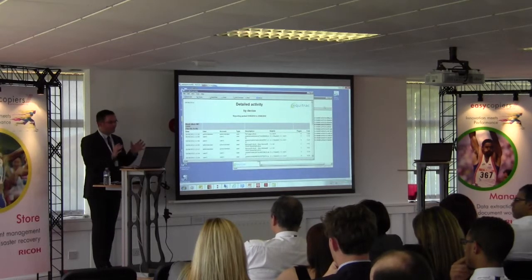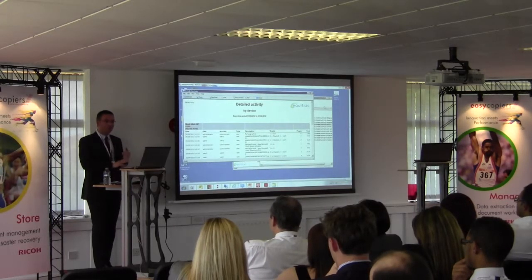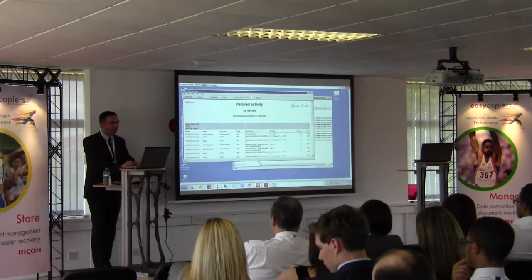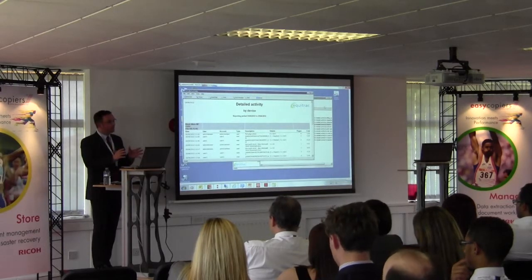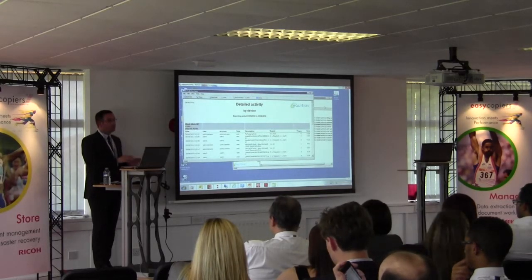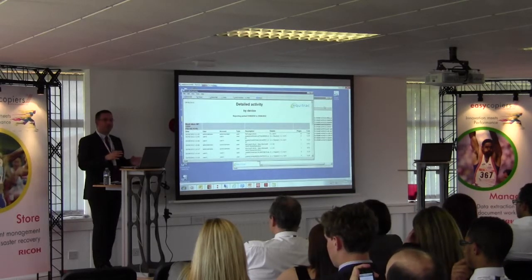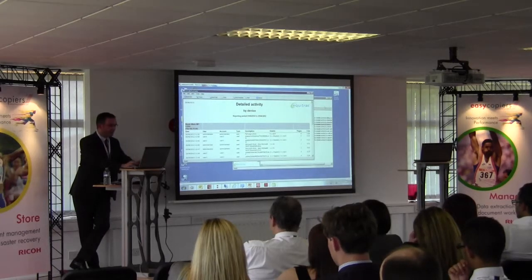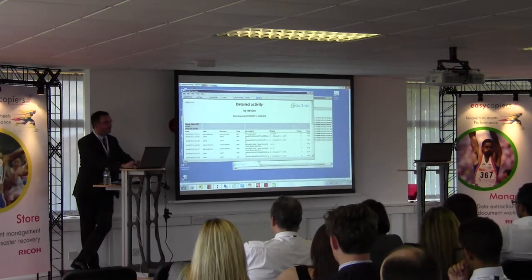So by utilising the software, it enables you to monitor who's doing what. It's going to reduce the amount of money that you're throwing away in those devices. We had one company who installed the software, didn't tell their users, because it runs in the background, monitored what kind of volumes are being put through, what kind of documents are being put through. And as you can see here, it tells you the name of the document.